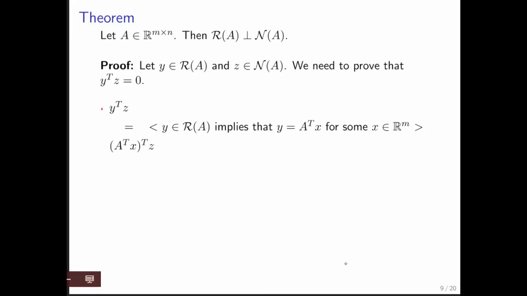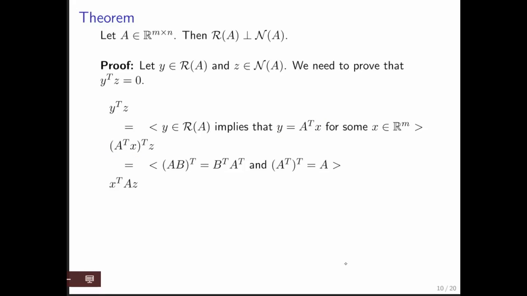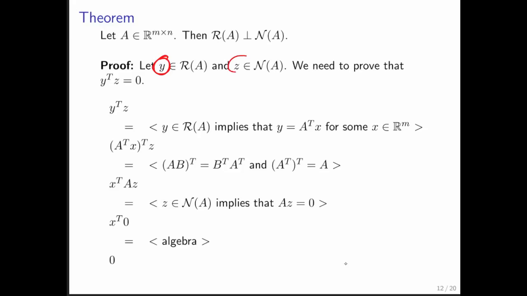How does that work? We look at the dot product of y with z. Since y is in the row space of A, it is in the column space of A transpose, meaning it can be written as a linear combination of the columns of A transpose. Therefore, there must be some vector x such that A transpose x equals y. Applying transpose properties to the product, we can place parentheses around Az and recognize that since z is in the null space of A, Az equals the zero vector. The dot product of any vector with the zero vector is zero. Therefore, arbitrary vectors y and z in the row space and null space of A are always perpendicular, and these two subspaces are orthogonal.